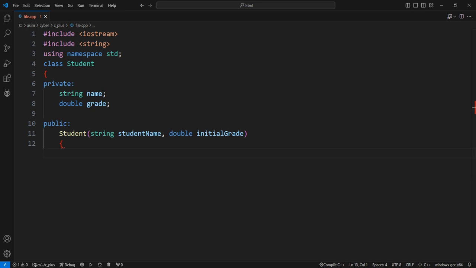The parameter student name is used to set the name variable of the object. This checks if the provided grade is valid, for example, between 0 and 100.